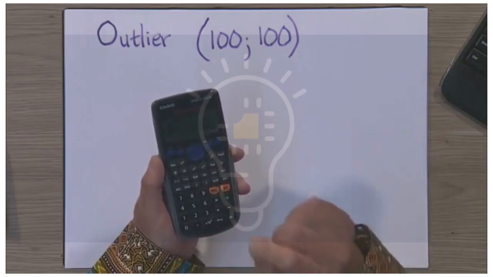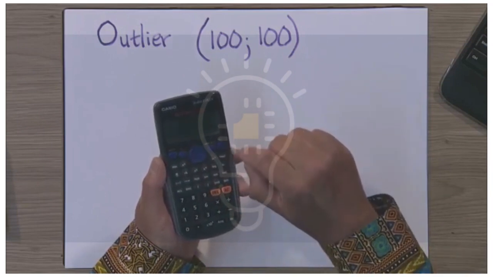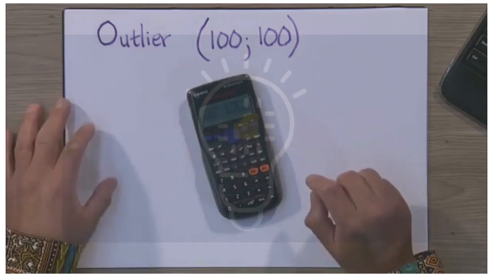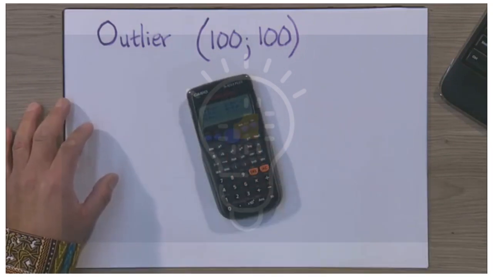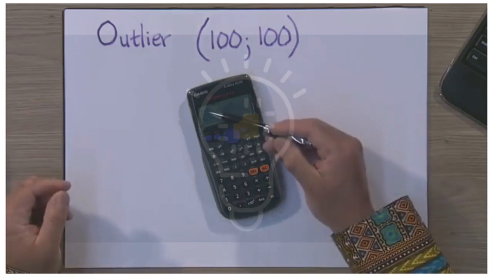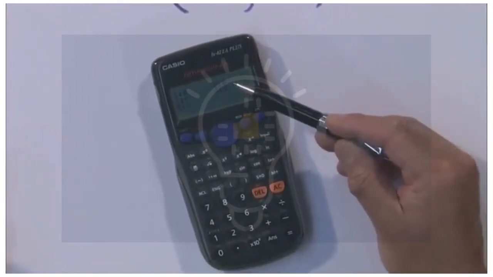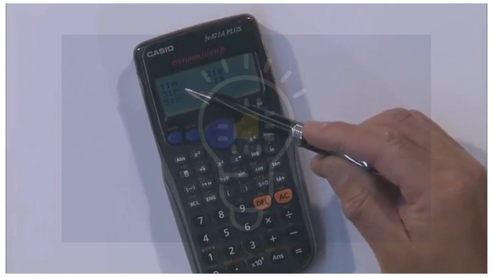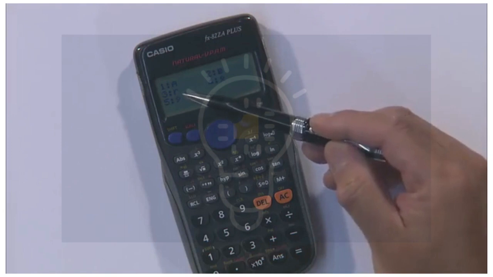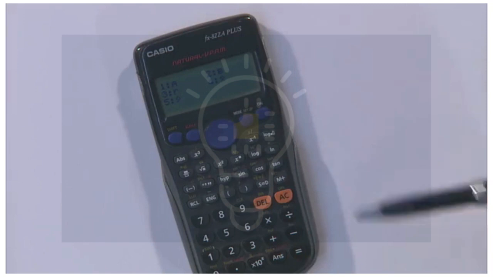And what I'm interested in now is option number 5. Notice it says REG. That stands for regression, right? So I press option number 5, and as you can see there, now I have a few interesting details. Number 1 is my A. Number 2 is B. So if I'm looking for the value of A, I just press number 1. If I'm looking for the value of B, I press that. If I'm looking for R, the correlation coefficient, well, then I just press 3. And if I'm looking for 4 and 5, I just press that.